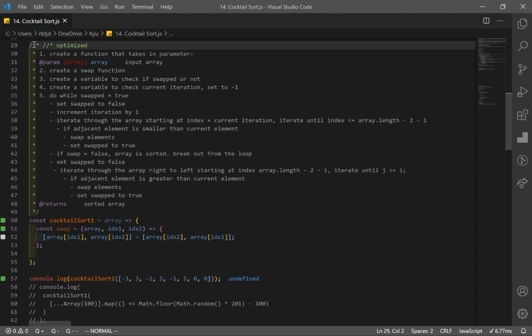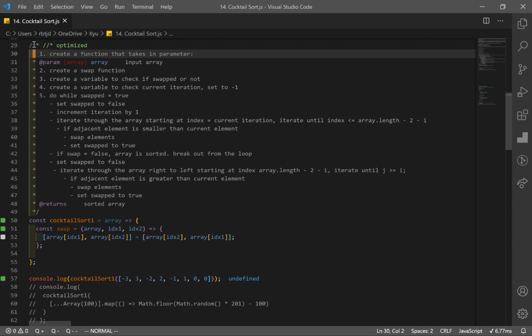Now let's go over our solution for cocktail sort. And for cocktail sort, we are just going to code one solution that's going to be really optimized. And the reason is because I found no incentive to really go over other unoptimal solutions because we did that whole thing in bubble sort. And again, cocktail sort is going to look really similar to bubble sort. So I thought we just do one final solution and just call it a day.